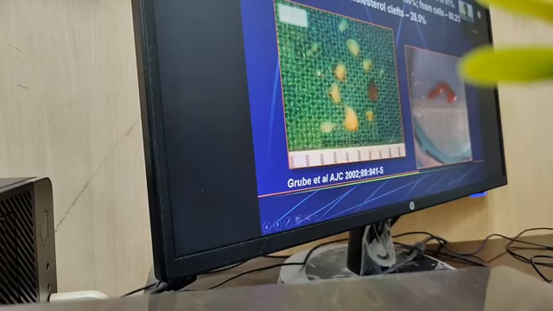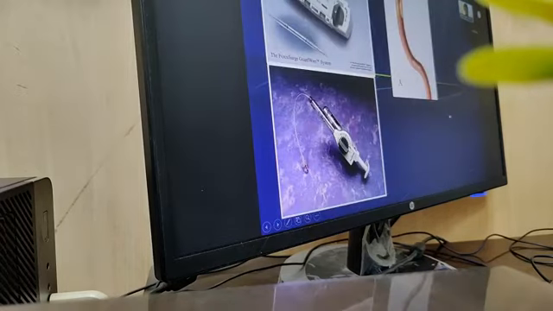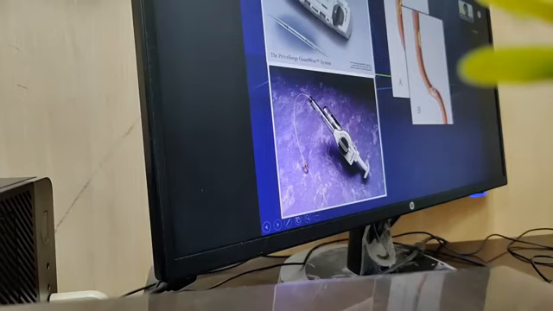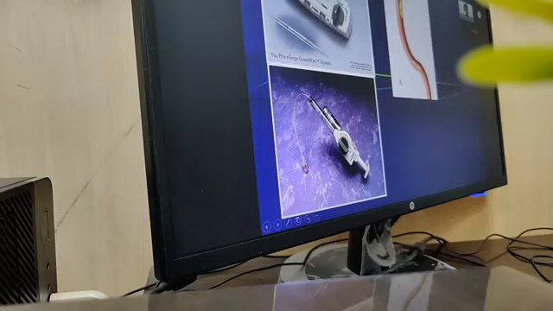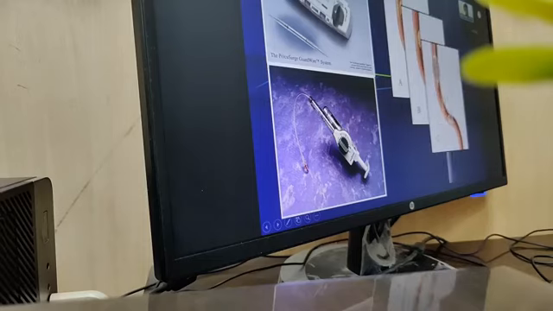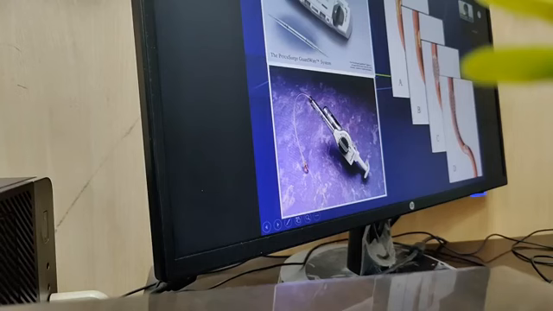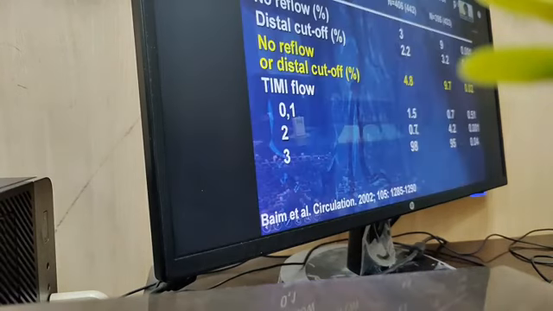PercuSurge aspirates from SVG, 103 SVGs. This is how you can see the histopathological pictures of this. So this is actually occlusion and aspiration. This is another view. This is the material of blockage, atherosclerosis or degenerative material. You put the balloon in B, and then in C, you inflate the balloon and perform the angioplasty, and then the procedure is finished. SAFER study, published in Circulation 2002.